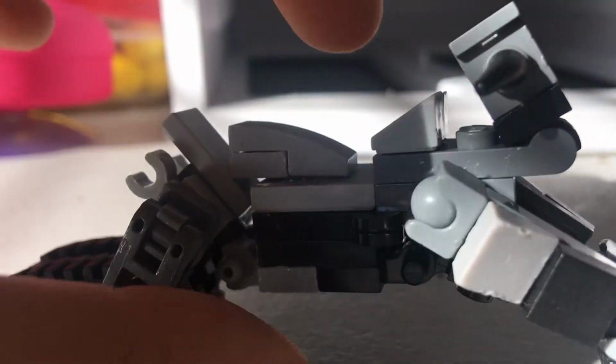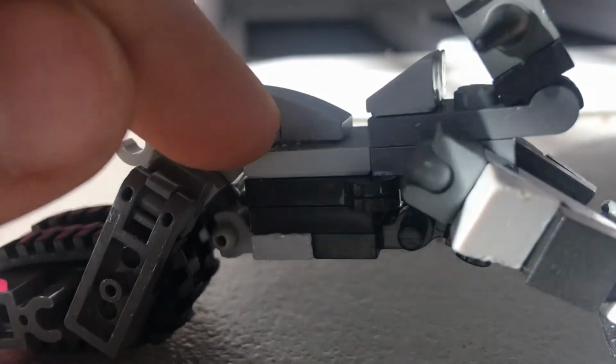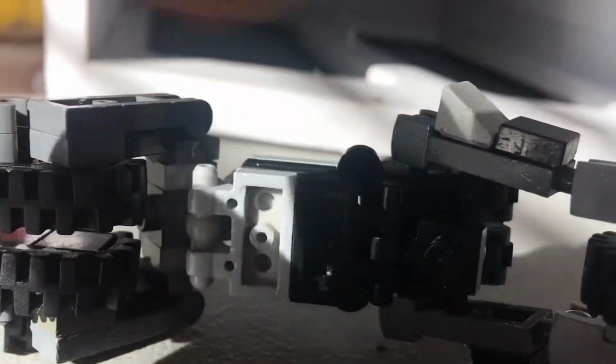Like how the seat turned out with the slope piece kind of there, and then that little piece in the middle filling up space. And then this 1x2 tile adds a nice texture to it, in my opinion. Oh, whoops, it fell off.